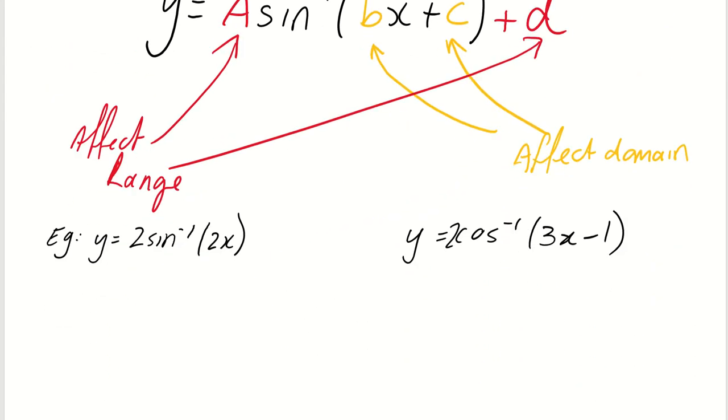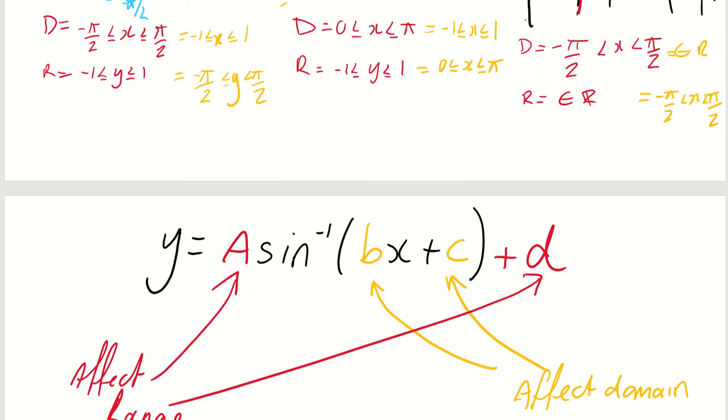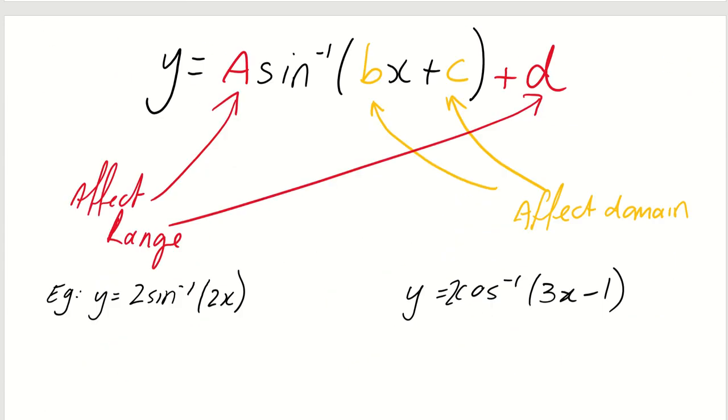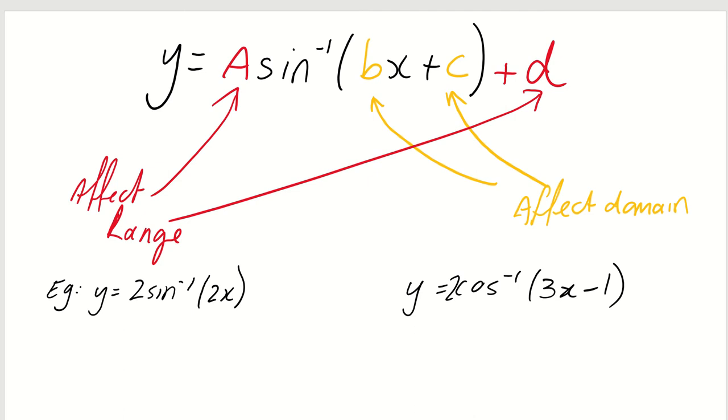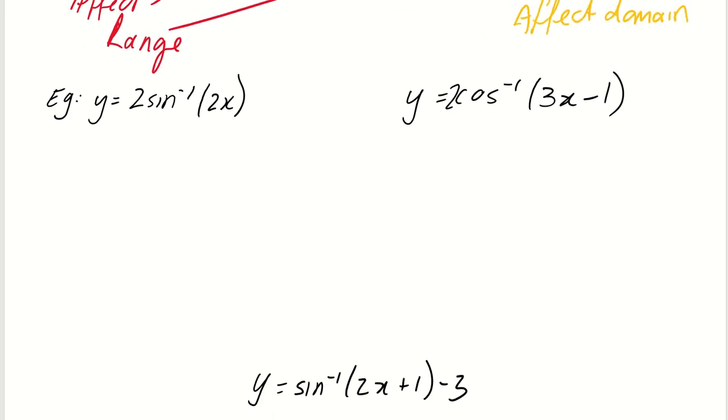Moving on though to something more commonly asked, which is now doing transformations. So not just graphing y equals sine. I should note that that is the graph now of y equals sine minus 1 of x and y equals cos minus 1 of x, tan minus 1 of x, etc. So now they give us transformations. So obviously, you know, looking at, okay, well, what happens if I put a 2 out the front or a 2 in the brackets, etc. And it's knowing what that does. And these can come up a bit, and they are pretty tough questions. So expect them to be asked later on in the exam particularly.